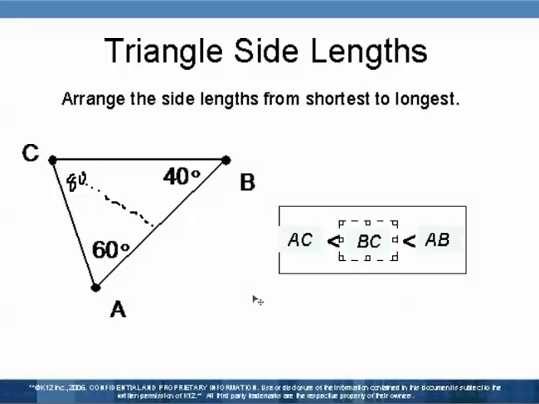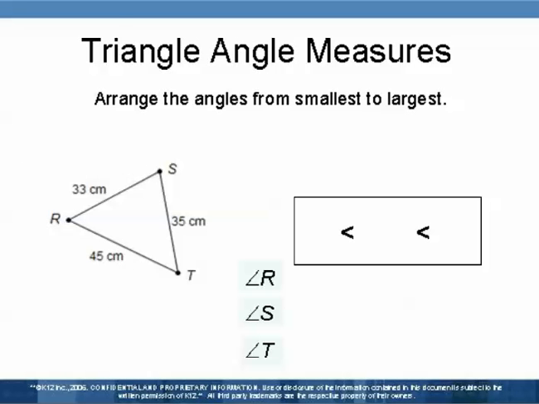Now this all stems from that line segment addition. Okay? We're still stemming from that point. But we can determine the biggest side in a triangle by knowing the biggest angle in the triangle. Okay? How about the other way around? Can I determine the biggest angle from the biggest side? Yes. If you look at this, 45 is the longest side here. So I can just draw a line across from that, and it's pointing right at angle S. So angle S is going to be my biggest angle. I'll put that on the biggest end down here.